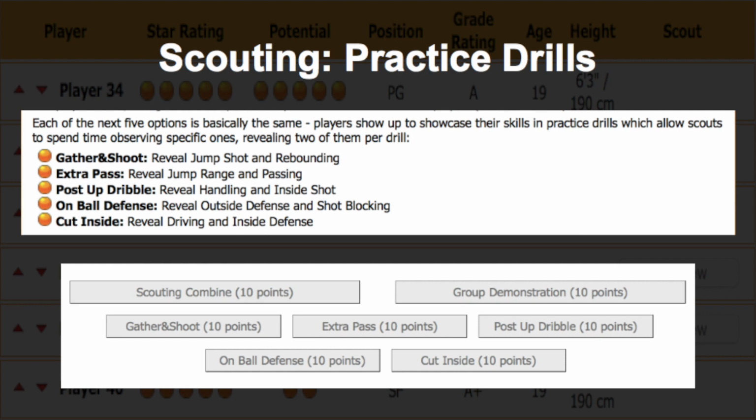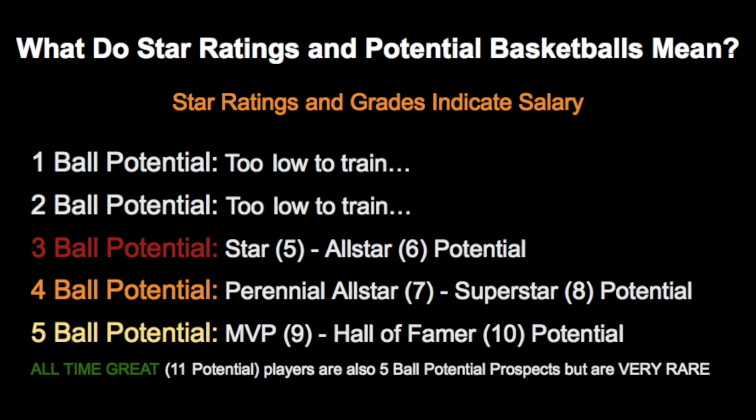And now transitioning to what do the star and potential ratings mean? So the star ratings indicate the salary of the incoming draftee, and the higher the star rating is, the higher the player salary is, as I said. So for instance, an A+ prospect will have a higher salary than an A- prospect. And while this does not always translate to which player is better overall, it will give you an indication of which player has a higher salary.